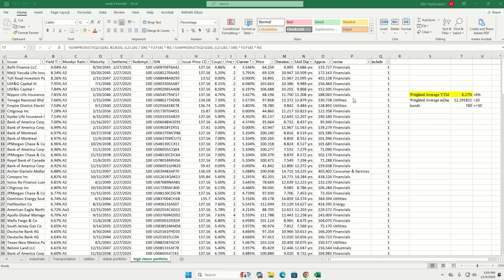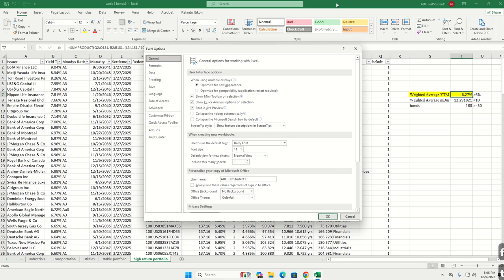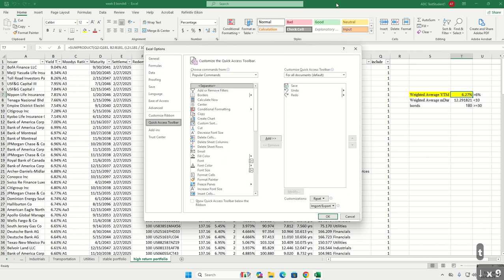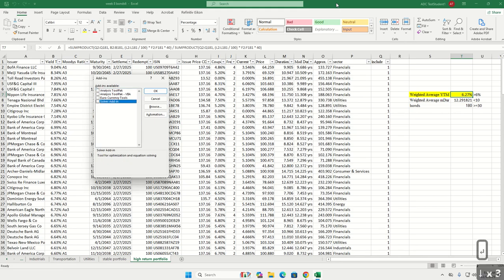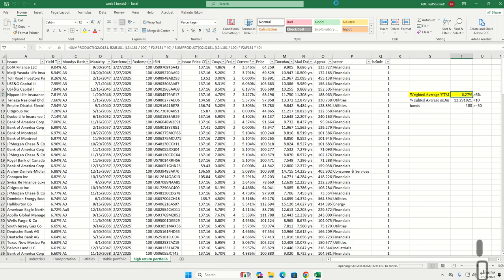So let's start by getting Solver. I've got to click in here. Alt F, and then T for options, and then I'm going to use the arrow to go down to add-ins, and tab four tabs to get to the Go button. We already want Excel add-ins. That's the default, and that's the one we want. Then just hit Enter to hit Go, arrow down to Solver and use the space bar to put a check mark there, then Enter for OK, and we have Solver. Now I'm going to go back to our instructions.